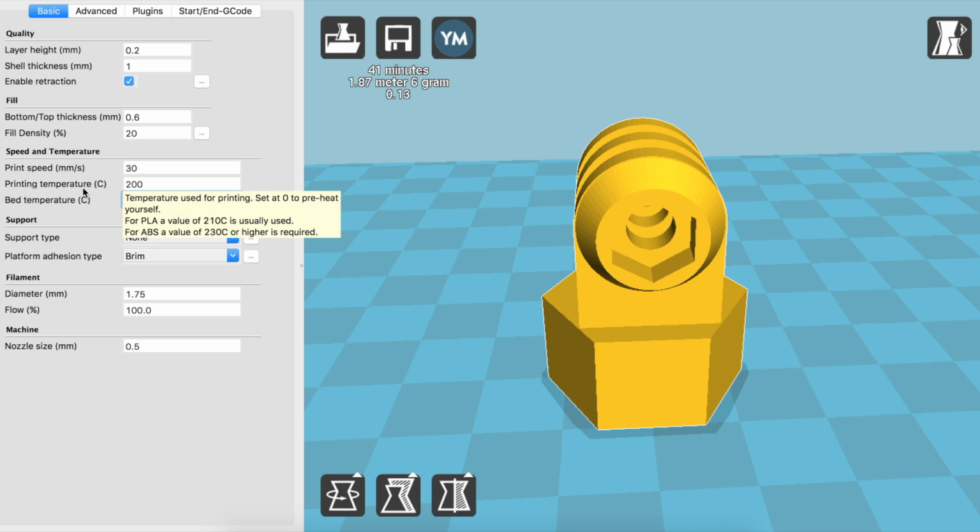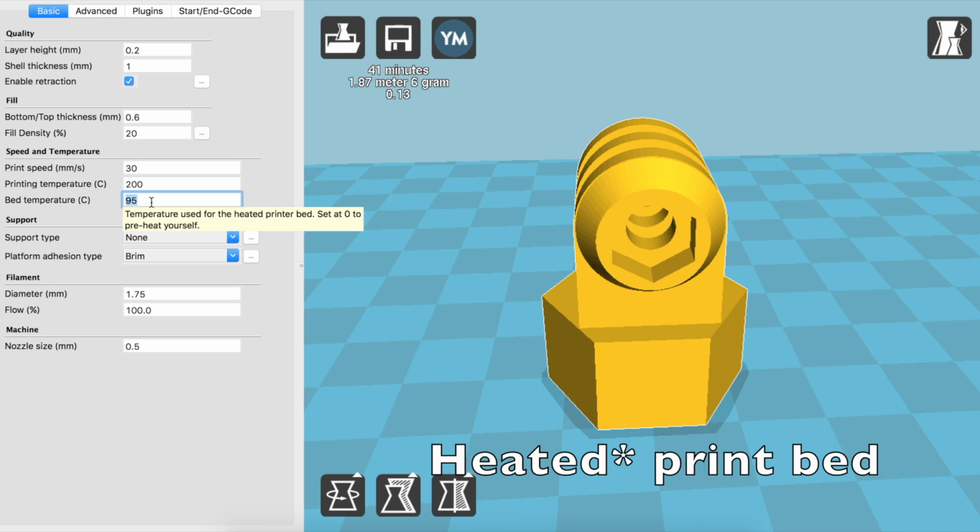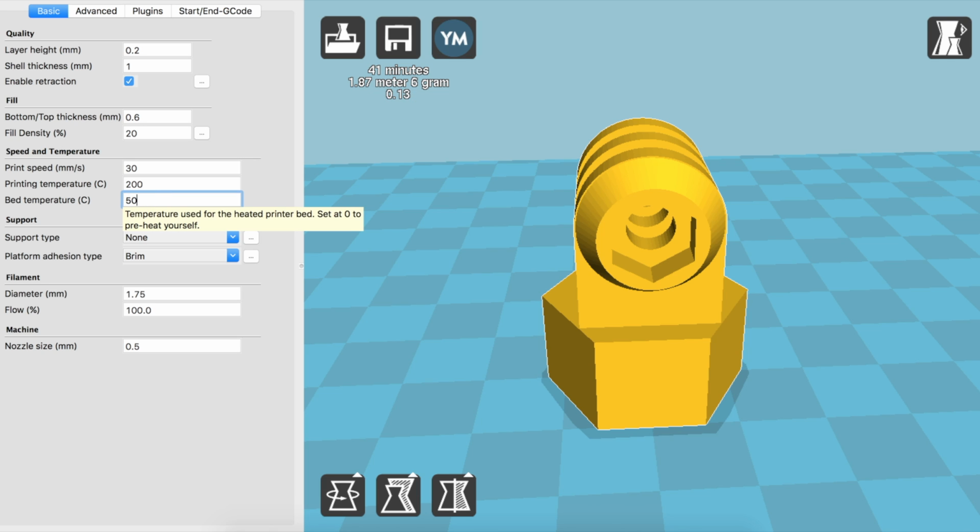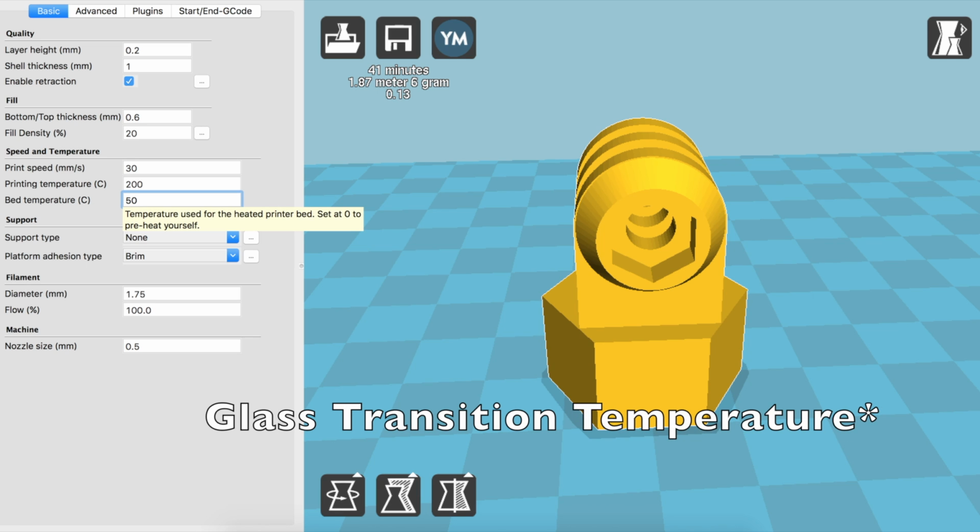Print bed temperature. Not everybody has a print bed. For PLA, you don't really need to have a heated print bed. You usually want around less than 60 degrees. You want your print bed temperature to be close, but not at the glass temperature for the material.